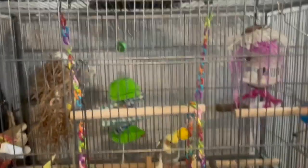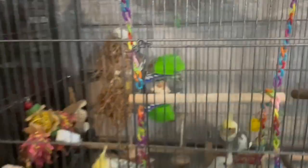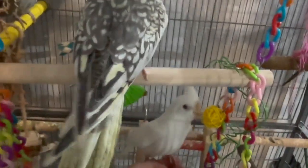Okay, so in here is one of my favorite birds. They are my cockatiels, and I have four, and I'll show you guys them. They free range a lot, but they love each other so much, and their cage has a lot of different perches for them. They're used to free flying a lot, so they want to come out.